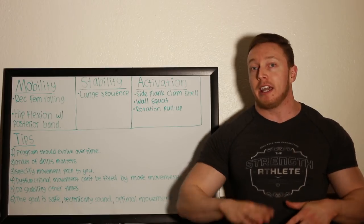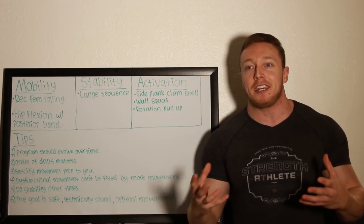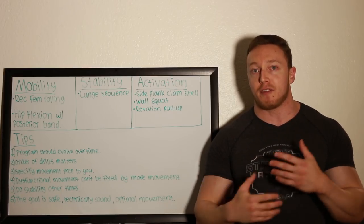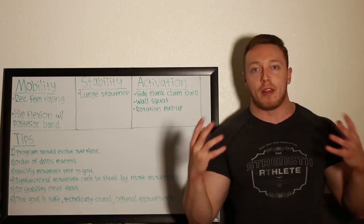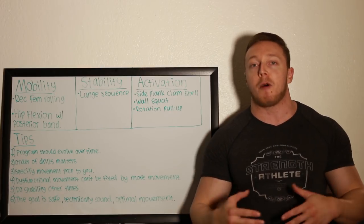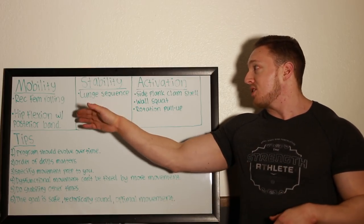That's really all the mobility I do. I'm not some mobility guru — I don't like to overstress mobility. But when there's a reason to doing something, it makes sense to throw some stuff in there to feel and move a little bit better. I don't roll every muscle group before every training session or stretch everything out. I stretch and roll the things that really matter to me.